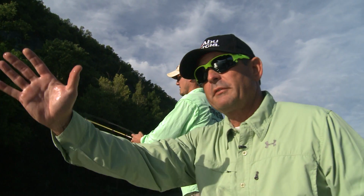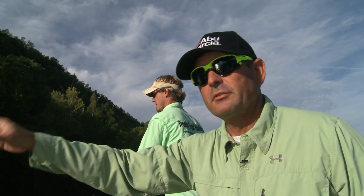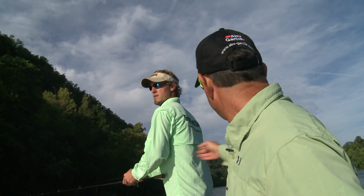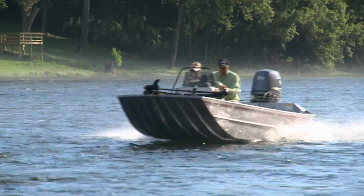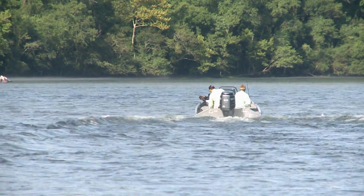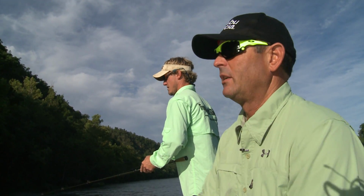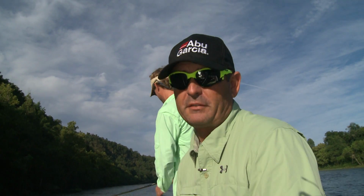When you're drifting this fast, you can't cover this whole bank. There's no way. And we're doing about a half-mile float or whatever. So we have to run back up. We may make a half a dozen passes. And so we've made 3 passes and we've caught 2 fish. And you think, well, my gosh, that seems like it takes forever. Yeah. It's about 30 minutes of fishing is what that is.